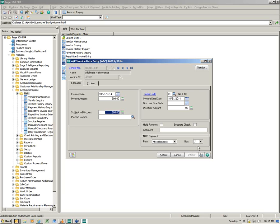So this is telling the system that this invoice is subject to being a 1099 invoice, and we want it to end up posting in history. Now, very important that you understand, 1099s are issued to your vendors based on amount paid year-to-date, not what is necessarily put into the system as an invoice. It's the amount paid. So if we're at the end of the year and we're putting invoices in, but they're not going to be paid until the following year, those invoices will go on the next year's 1099s because they were paid in a future year. So just one thing I wanted to mention there.